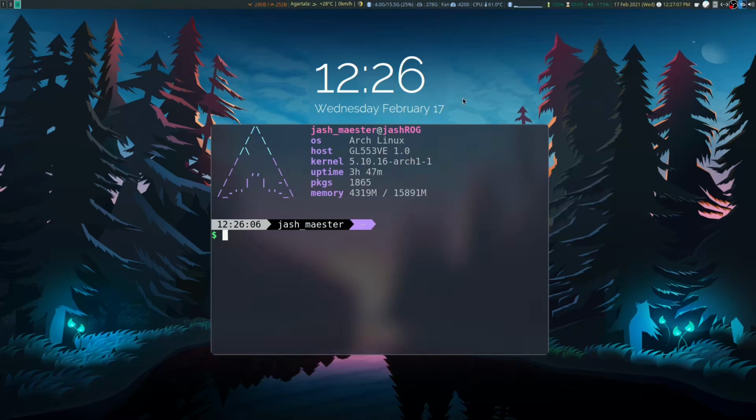So as you can see here, in my last video, as far as I can remember, I was running GNOME as my desktop environment, but recently I have switched to i3 gaps. It's been around 3 to 4 months, you can say. No, not 3 to 4 months, approximately 6 to 7 months I've been using i3 gaps as my default window manager. I've been able to make my workflow fluent enough for day-to-day tasks.